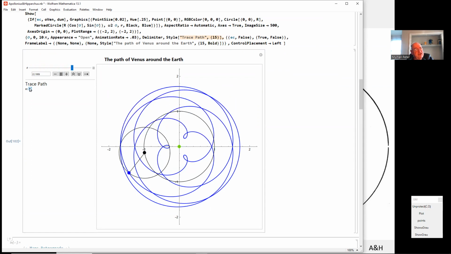And this is the path of Venus going around the Earth. This is exactly what Venus looks like going around us. This very beautiful symmetric pattern. Okay? Notice Copernicus's model is much easier, with everyone simply going around the sun with simple circles. But if you want to take the Earth as the center, this is what you've got. And Apollonius gives it to us. Apollonius gives us this path. Okay.